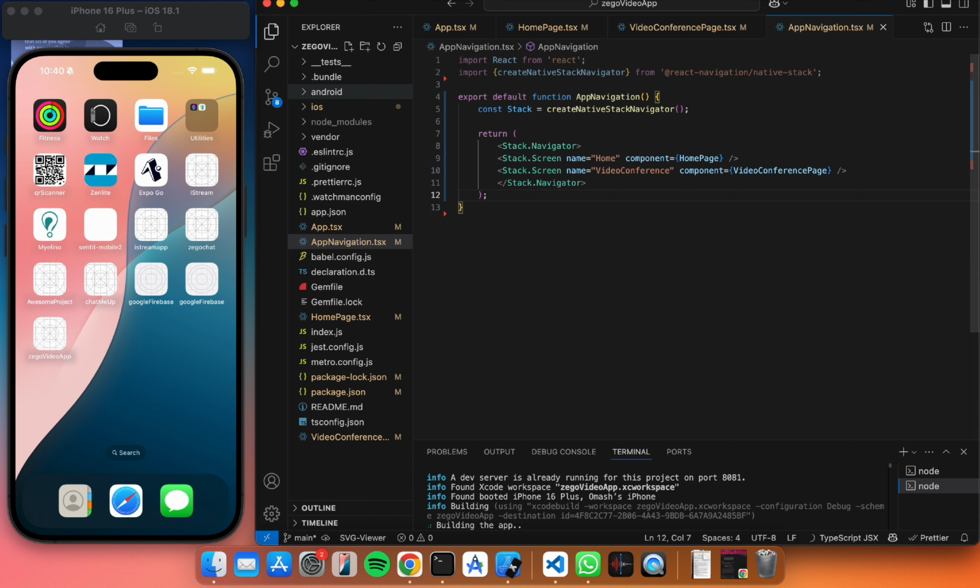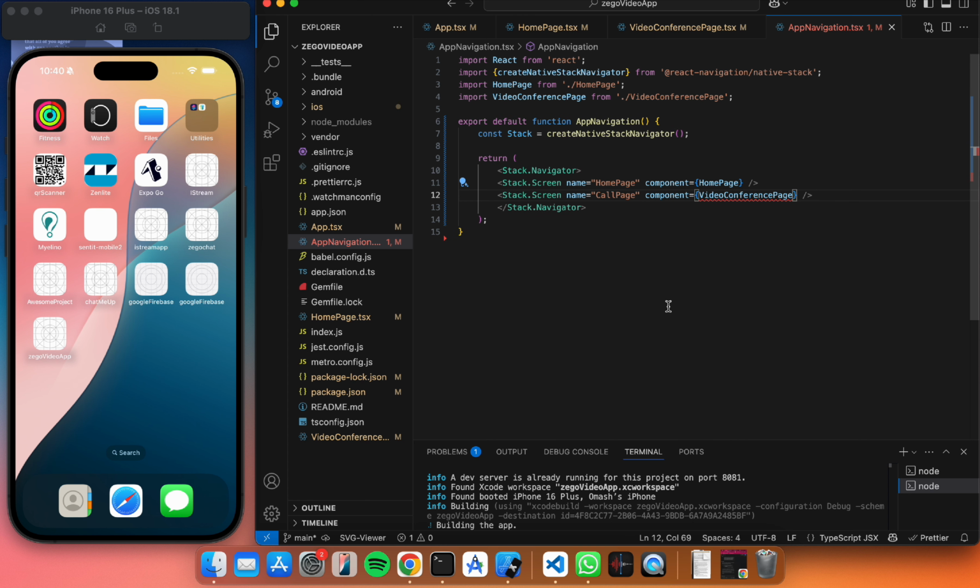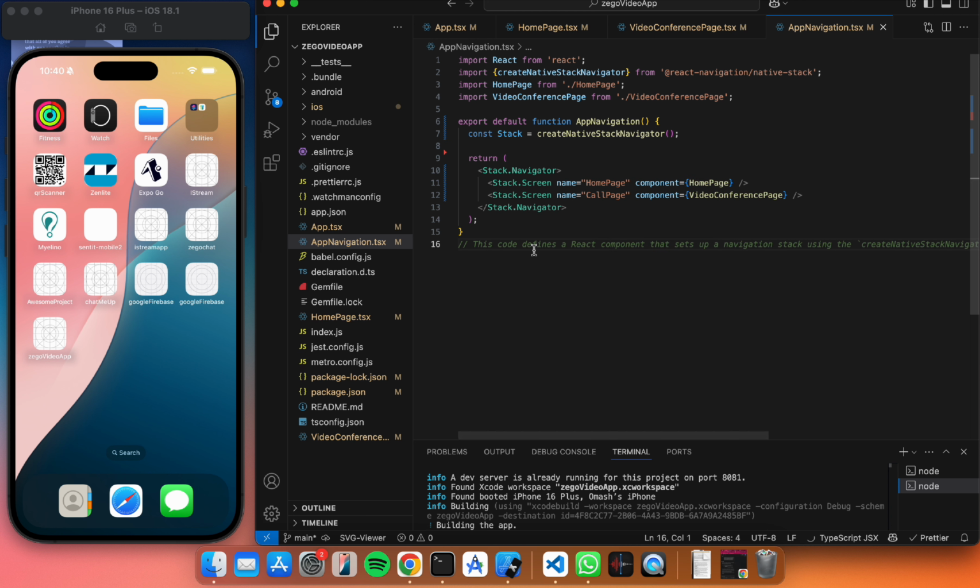So we can go along with this as long as there are no errors. And the only thing we need to do, I'll change this to home page and I'll change this to video conference page. Or let me call it call page. Then we'll need to import this to the home page and the video conference page. I can save this now and all our errors are fixed there.